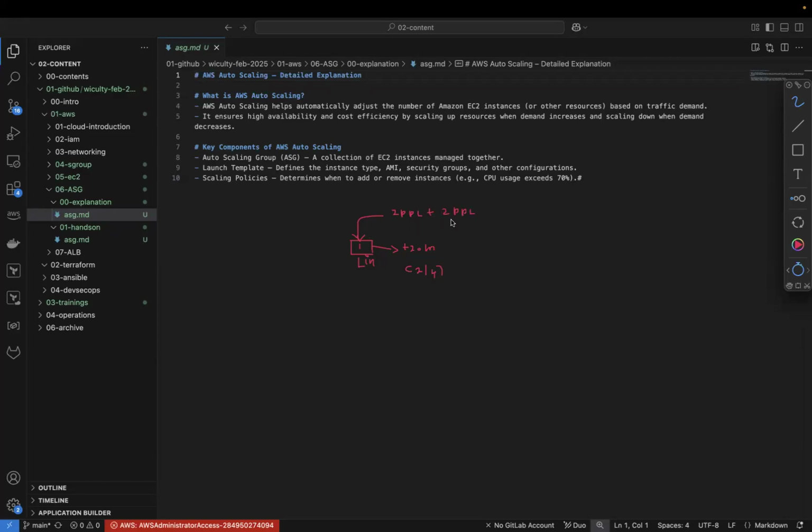The problem is that if all 4 people use the same machine and try to test something, the amount of CPU and memory we have assigned might not be sufficient, because 4 people are working in parallel, each doing different activities, so the resource consumption will be high.